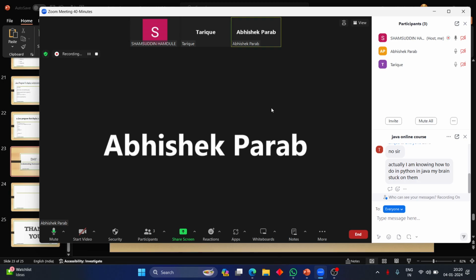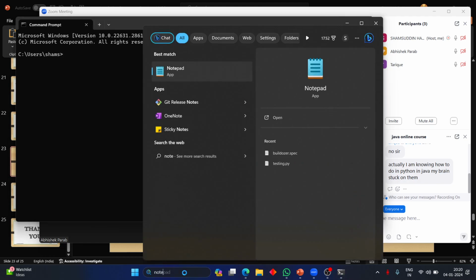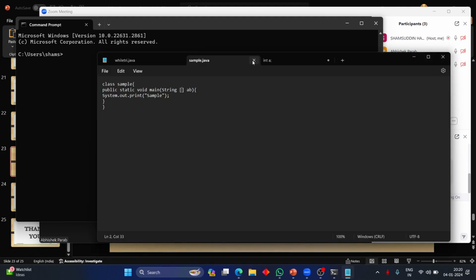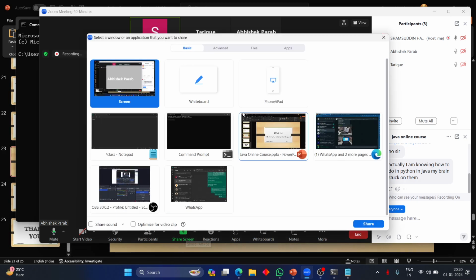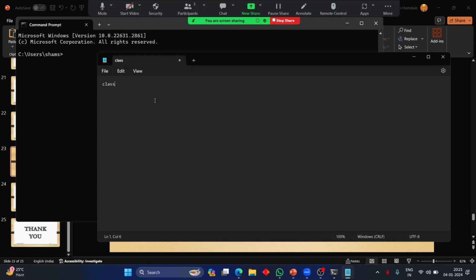Yes. Okay, so today we will start on CMD programs. First we will do a basic program. Is the screen visible? No, not yet. Oh, sorry, I forgot to share. Okay, so now it is visible. Is the font size okay or shall I increase? It is okay for me.